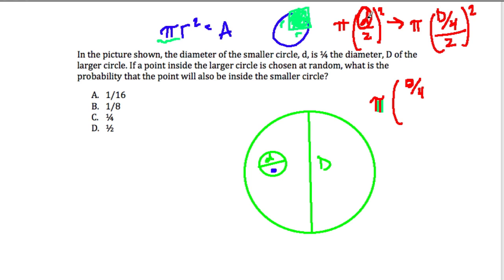All I did there was say, well, the little diameter is one-fourth of the big diameter, so I'm substituting the little diameter for D over 4. That's going to be over 2, because our little D is being divided by 2, because it's cut in half to represent the radius.